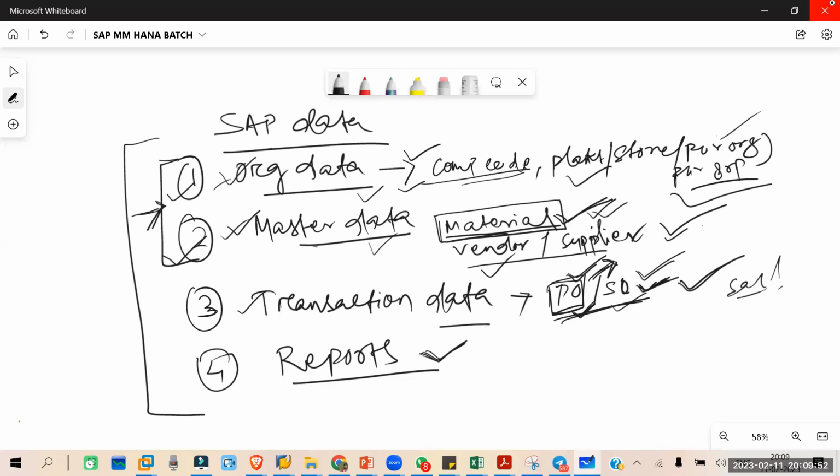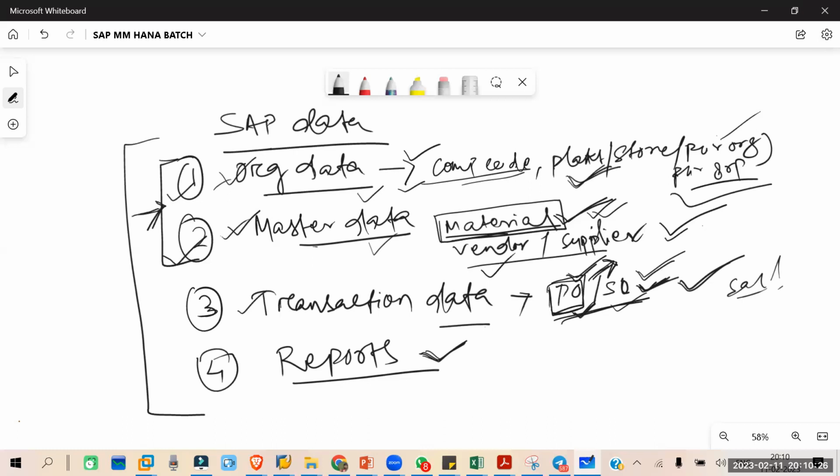Maybe you can add a company code or a plant in an upcoming project, or your company is acquiring some other plants and they are also going to start using SAP. In that case you can create a new plant, create the whole organization structure, and push all the material from one location to another. But this is only a one-time activity.